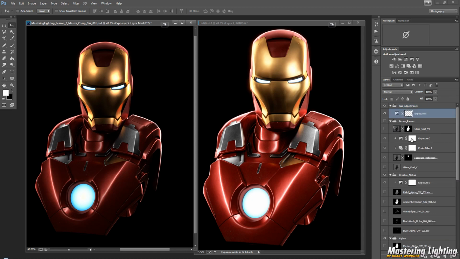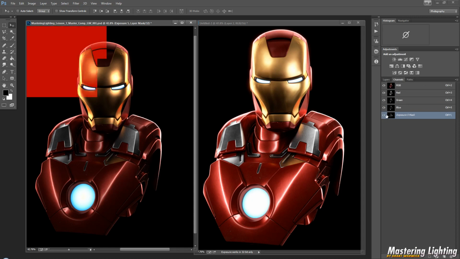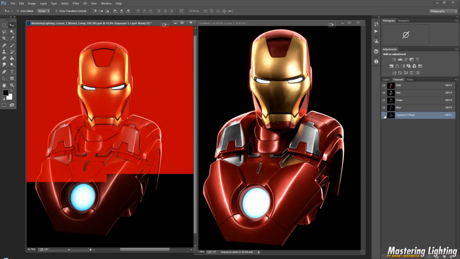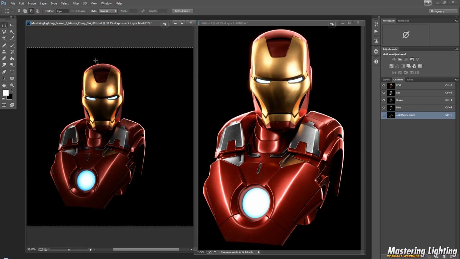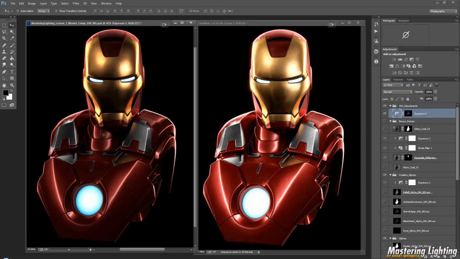And I'm going to go in and make an exposure layer. Now that's automatically going to create an alpha. So I'm going to go into the channels directory and paste that alpha that I've created earlier and just show you the type of stuff that we do in the print industry to really enhance the models and sometimes bring out edges that you couldn't otherwise do.